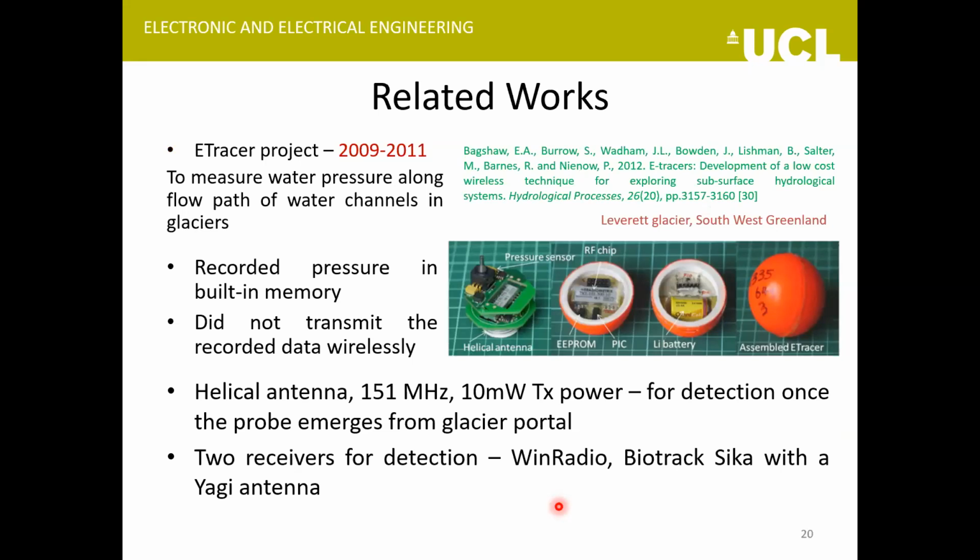And the third important project was the electronic tracer, or the e-tracer project. So this was a bit different from the other two that I've discussed. They made spherical probes, looking just like a tennis ball maybe. And the idea was to load these probes through the crevasses and moulins from the surface of the glacier, and they would travel through the flow path of the glacier water channels. As they travel, they record the water pressure at different instants. They wouldn't transmit this recorded data to a surface receiver, but just record it into their inbuilt memory. And once they came out from a glacier portal, they were detected.